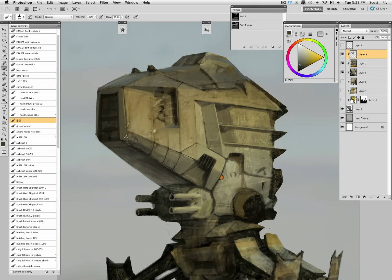So then back to my cleanup layer. So I fixed up the perspective a little bit, refined the design, and now I've got to go back to my original cleanup layer and start to get the perspective and alignment of my colors and textures to work with my new design. So I'm sort of looking through the photograph, looking at my new silhouette, refining those elements. I'm bringing in a little bit more reflected light there from the sky to the left. Remember, that entire front is in shadow, so the only way we get to show any of the forms there is with reflected light. Let a little bit of light leak in there.